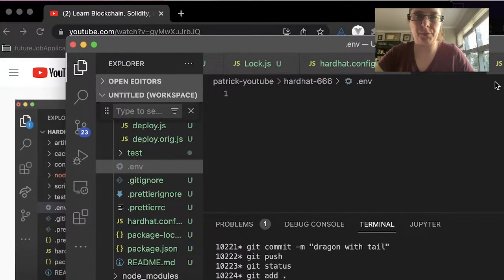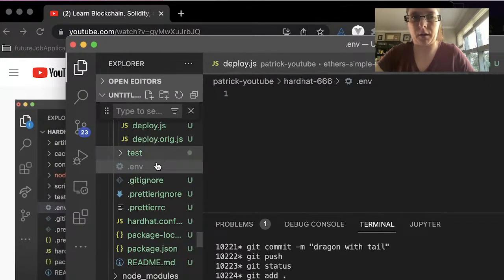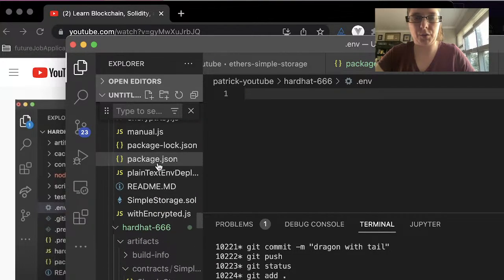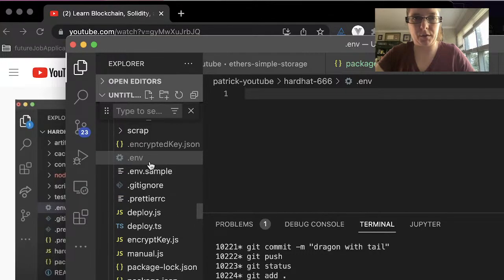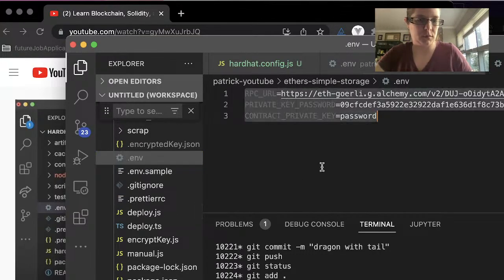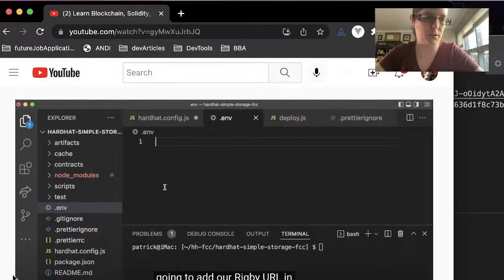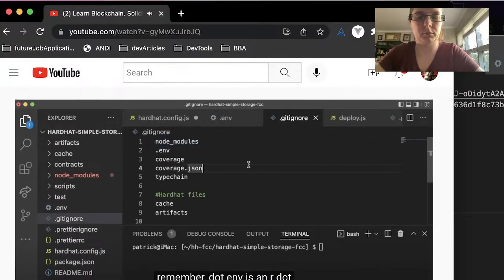We will just copy and paste the other one for now, and we will change the keys. In this .env file, just remember, .env is in our .gitignore, just in case.